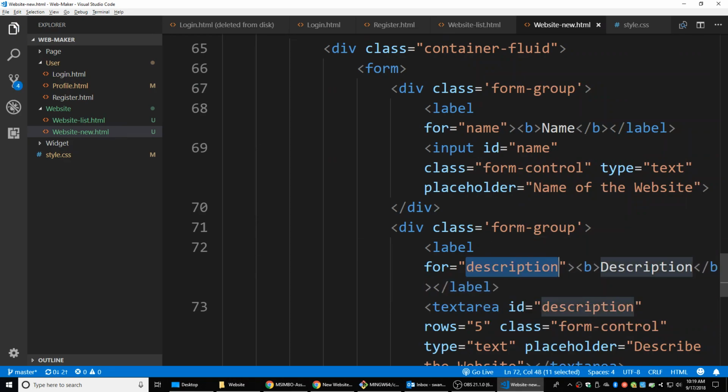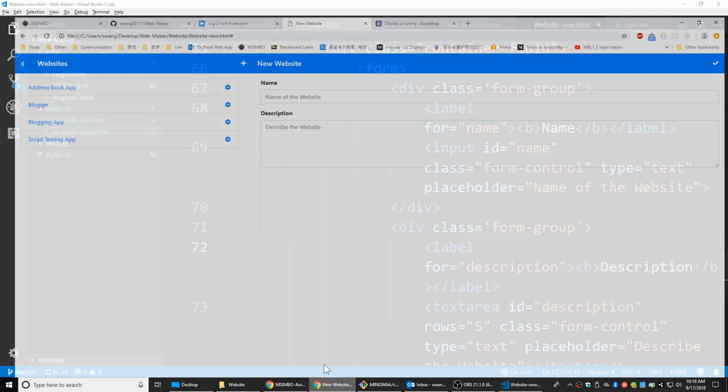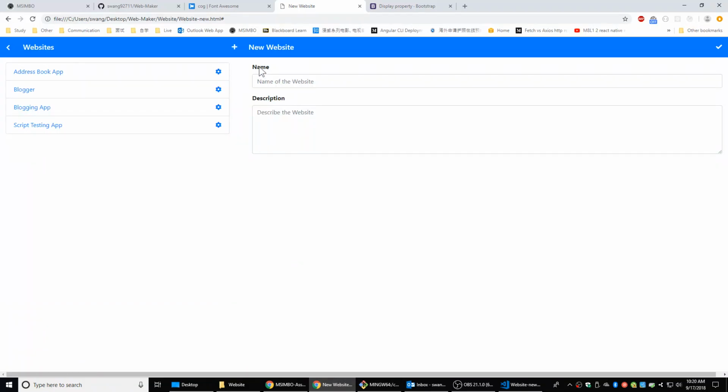So right now, when I click the name label of the form, it's going to focus on the input automatically. This is better for mobile users, giving them more area to click with a finger. They don't have a mouse, so they may not be able to exactly touch the input. But when they touch the label, it also brings them to the input. They can still start typing.